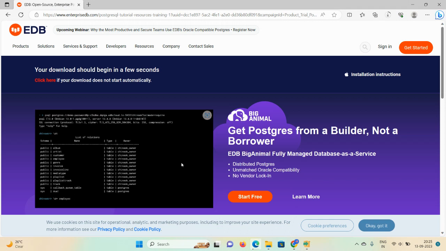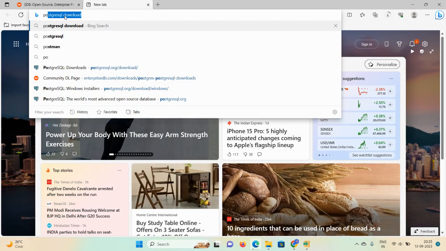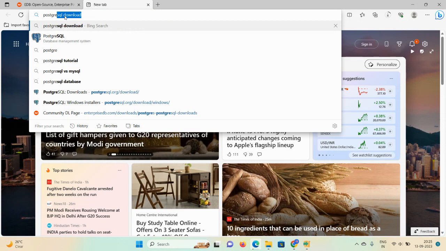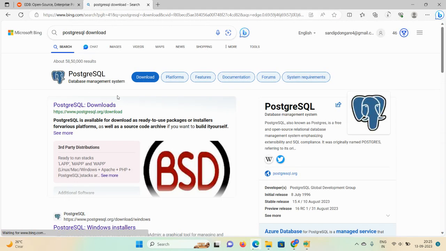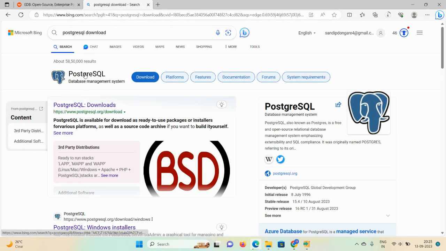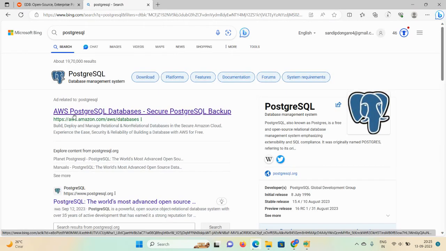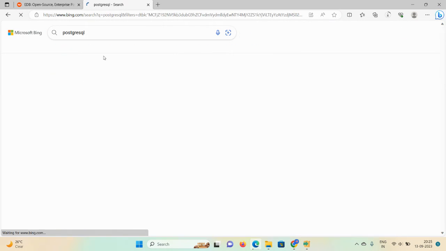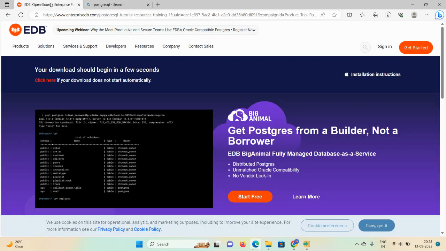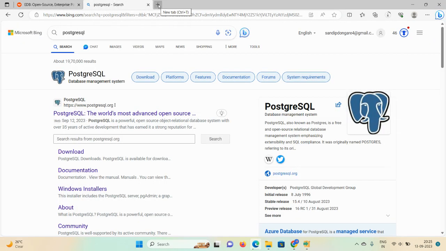I'll show you how to install Postgres edition 15. The PostgreSQL edition is already uploaded on the browser. If you want to install the new edition, I'll teach you how. Very first, open your browser and type PostgreSQL. You can see the link is available. Just click on this particular link, and once you click on it, let me show you how you can download.